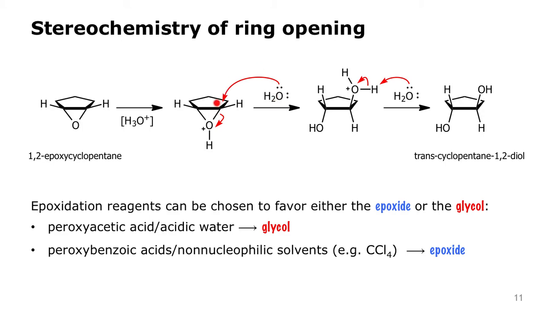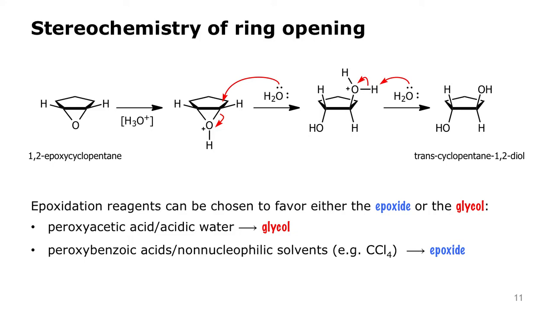So water can add, and this is an SN2 type process. Water being the nucleophile needs to donate that pair of electrons into the antibonding orbital of one of these carbon-oxygen bonds. That means the stereochemical requirement is that it come from the opposite side of where the oxygen is. So when this bond ruptures and we form a new bond to the incoming water molecule, it is pointed up. And so we end up with that hydroxyl pointed down and the oxygen pointing up, and we end up with these trans 1,2-diols.